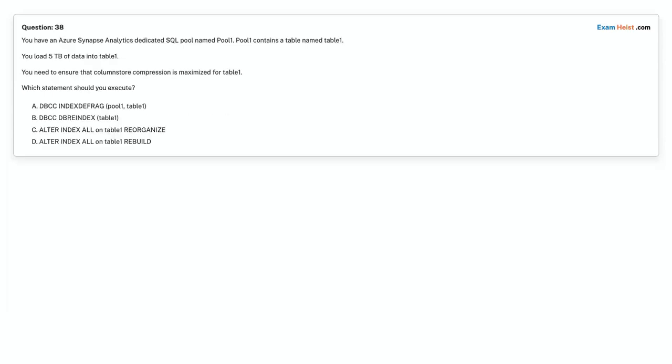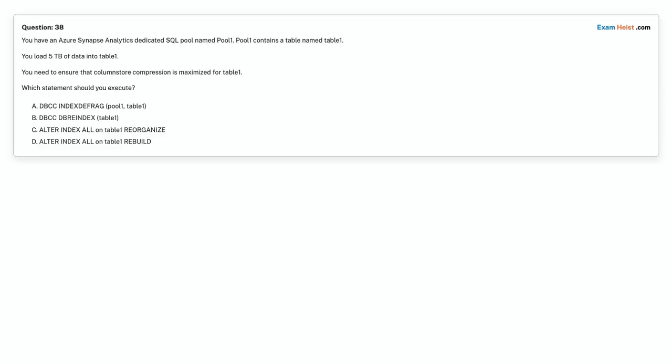Question 38. You have an Azure Synapse Analytics dedicated SQL pool named Pool 1. Pool 1 contains a table named Table 1. You load 5 terabytes of data into Table 1. You need to ensure that columnstore compression is maximized for Table 1. Which statement should you execute? Option A: DBCC INDEXDEFRAG (Pool 1, Table 1).